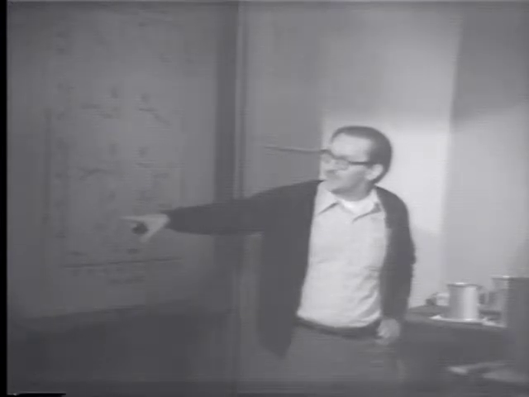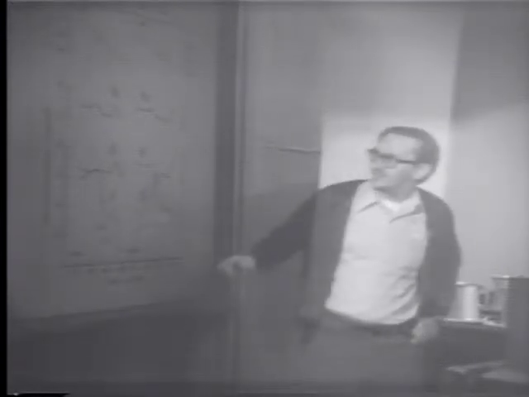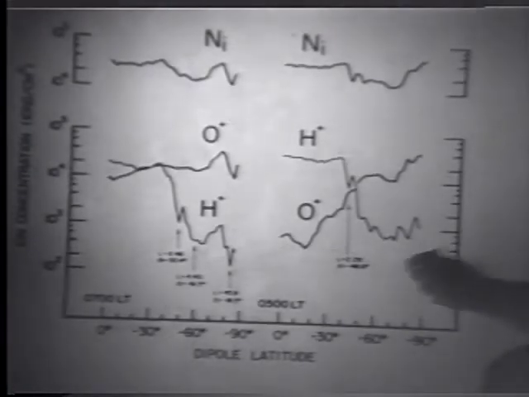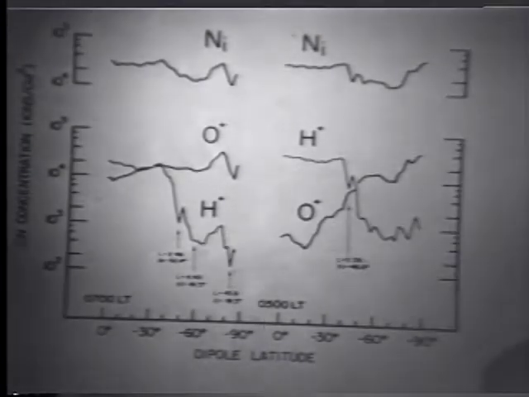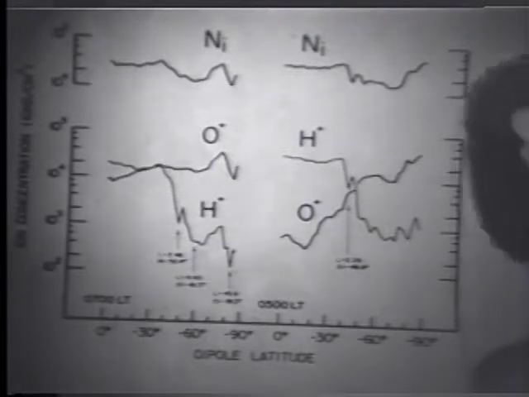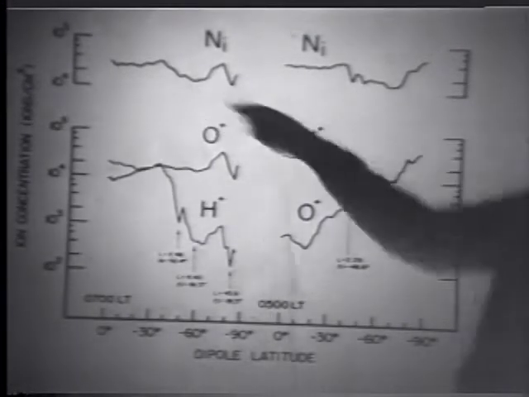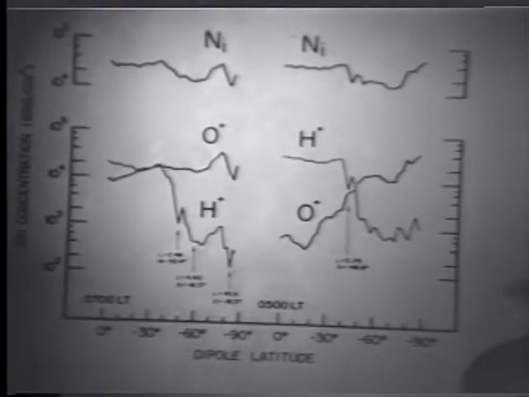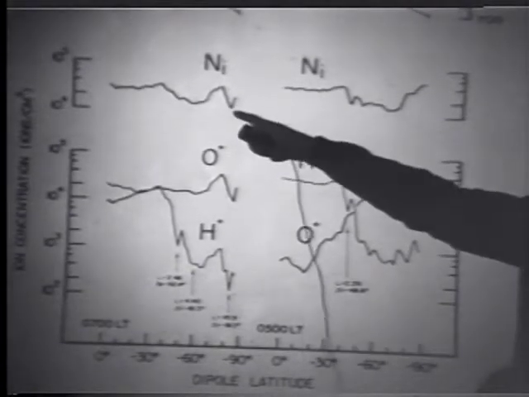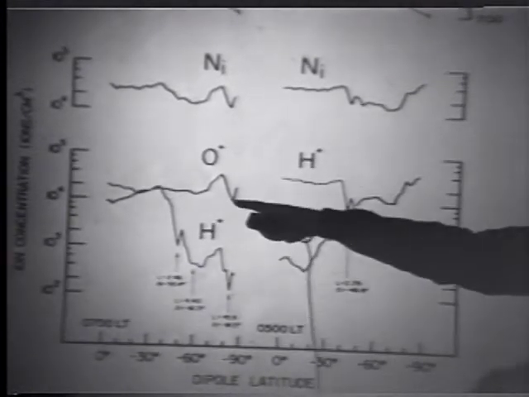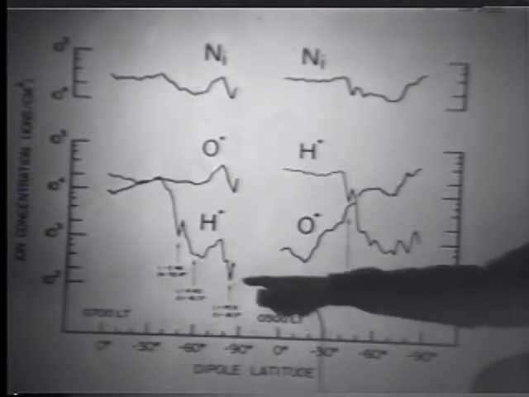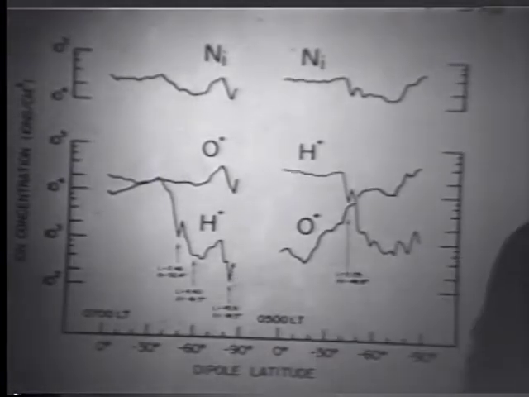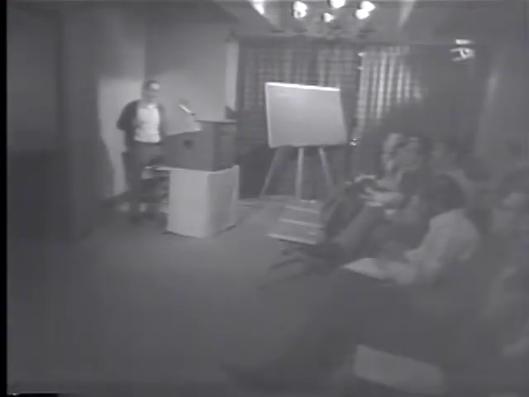In the after dawn profile, the H+ density is a minor ion throughout most of the orbit, and the structural feature which we associate with an equatorial convection origin is really not seen in the total density profile. But as we go to higher latitudes where there's a trough in total electron density, you'll also see a trough forming in O+ in conjunction with the H+. And the NO+ measurements for this again show a peak in the NO+ at the same location.